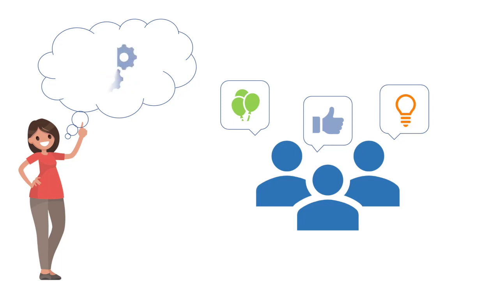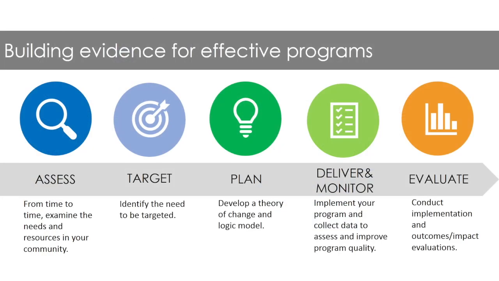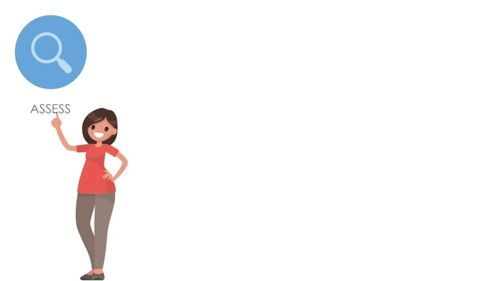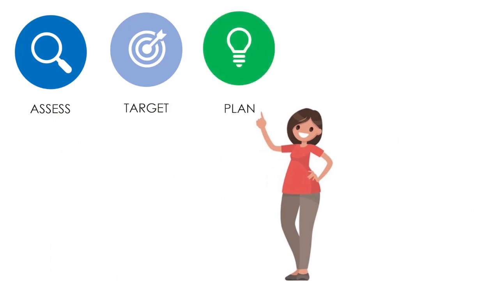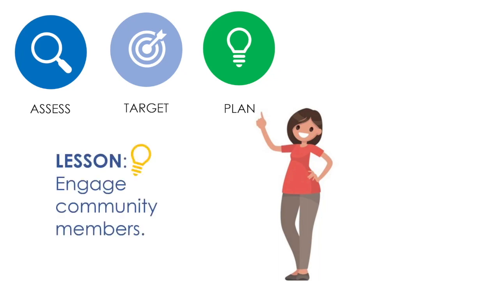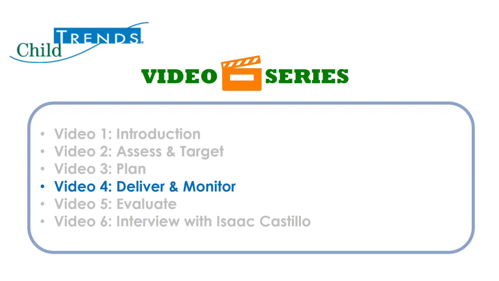Now we had to actually implement our new plan. Let's look back at what Maya has accomplished so far. In Steps 1 and 2, working with the community, Maya and her team learned they needed to work on better meeting the needs of their students, especially African American and Latino students. In Step 3, they made changes to their theory of change and logic model to better reflect their focus on helping tutors and youth develop supportive relationships, with a focus on supporting the success of African American and Latino students. Throughout the process, Maya and her team continued to engage community members to ensure that the programming would be a good fit for the students and their families. Check out the resource links on the webpage for more about logic models, as well as links to databases of evidence-based programs for youth. To see what Maya and her team did to implement their new plan, check out video 4.